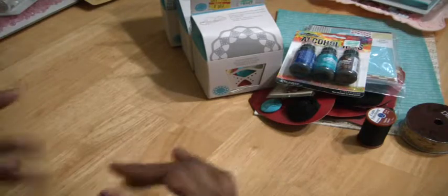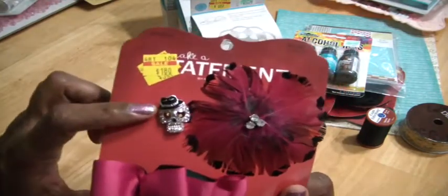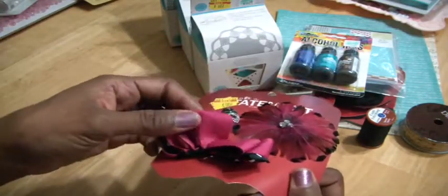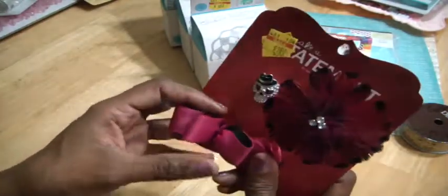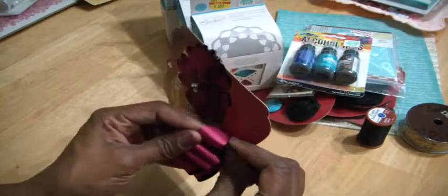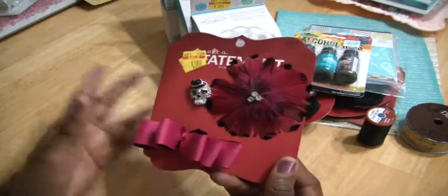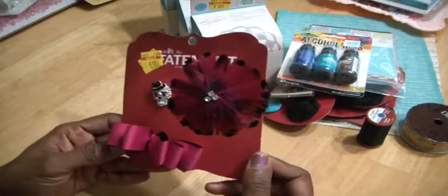And then here's another one I purchased by Make-A-Statement — it was $1.80. It has this cute skeleton face on here and this beautiful feather flower. And then this bow looks like it's been squished, so I just need to figure out where the center is and maybe put something in the middle of it. But cute with the black and white polka dot. I love these so much that I hoard them, and I need to pull them out because I think using all three of these on a card or layout would just be perfect.